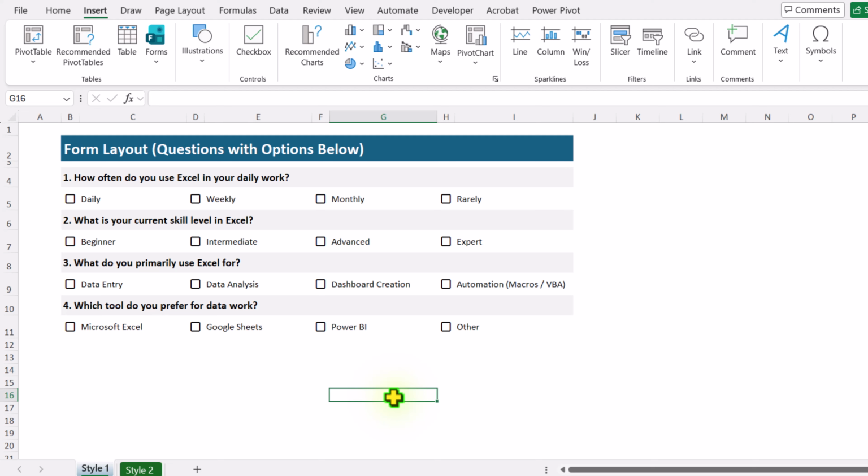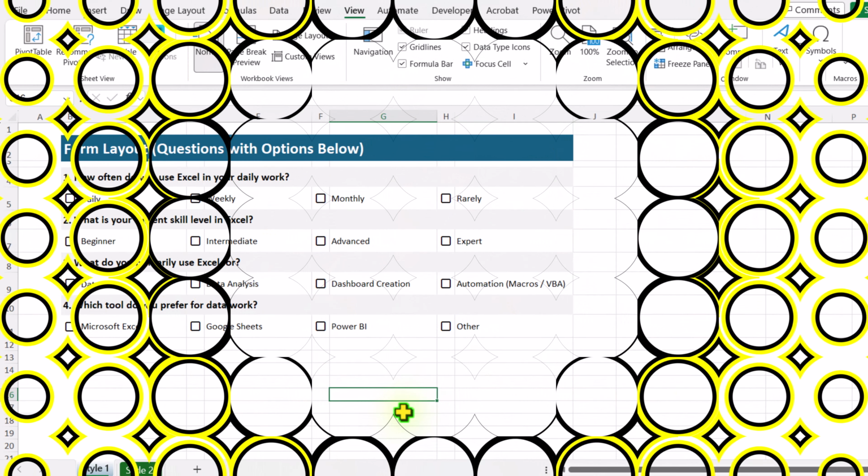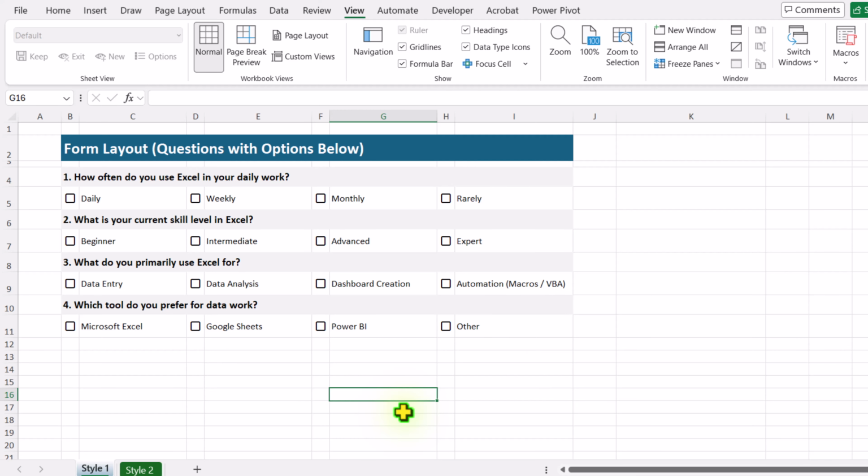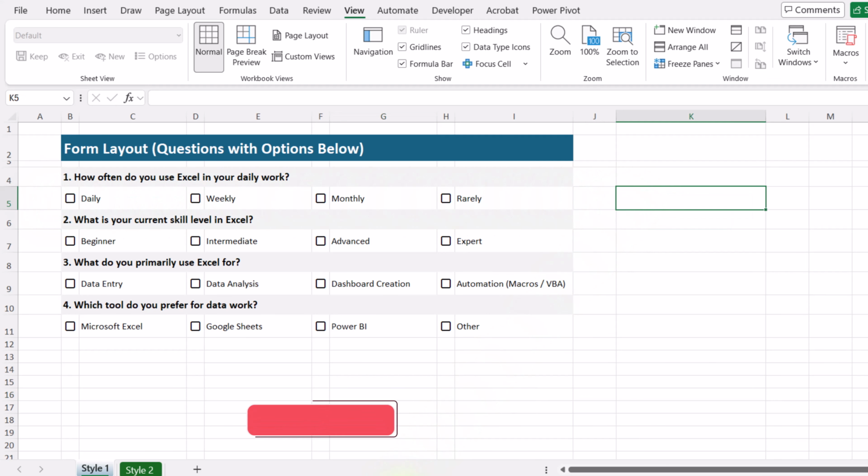In this video, my goal is simple: how to restrict the user to select only one single option for each and every question. Consider I have this simple form. The first thing, we need to create a very simple COUNTIF function. In this case, my row number 5 is the starting row on which we have the checkbox. So I will build my formula here.